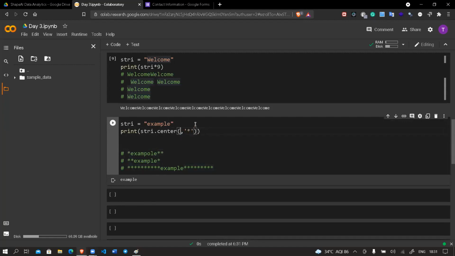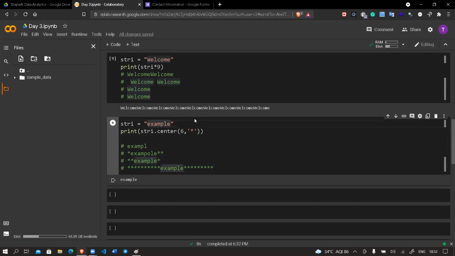How about if I say 6? Will it work, or by default will it take the minimum length as the length of the variable, or will it print AXAMPL without an E, because it's 6? Tell me. Error, sir. Okay, error. Let me see. It prints the entire stuff, because the minimum length can be the length of the value of the variable.